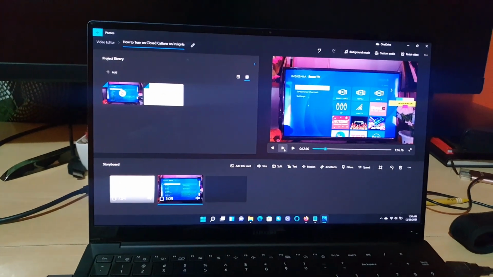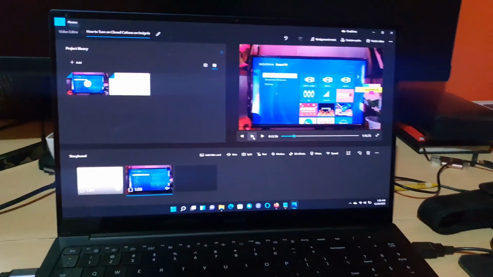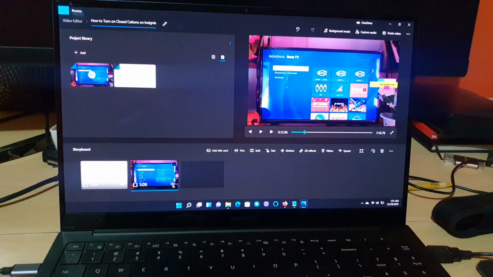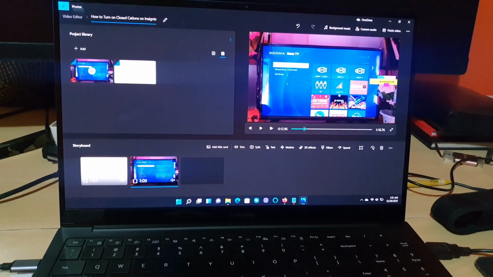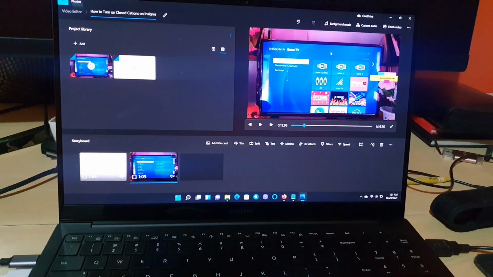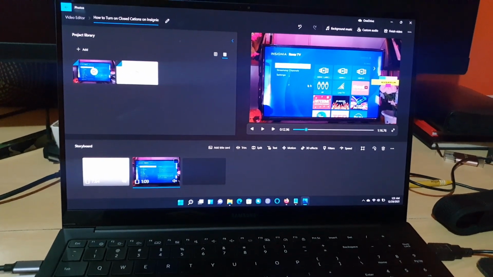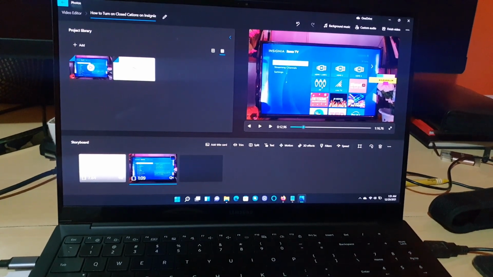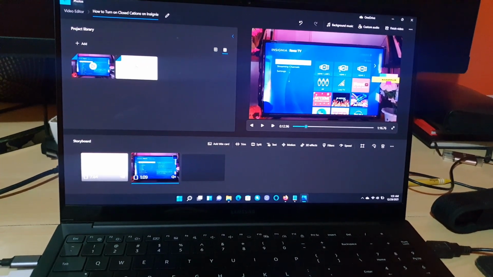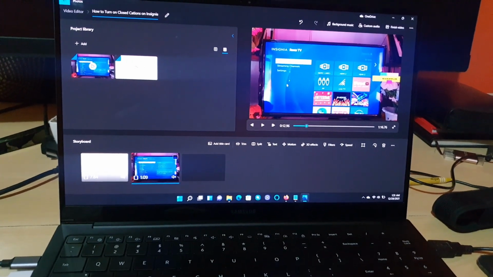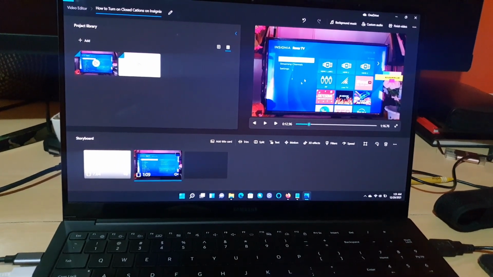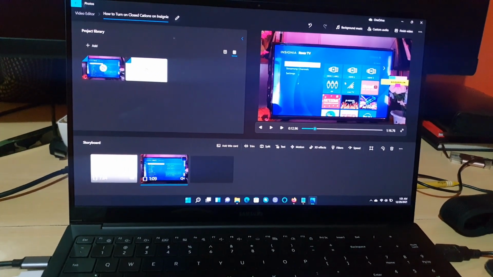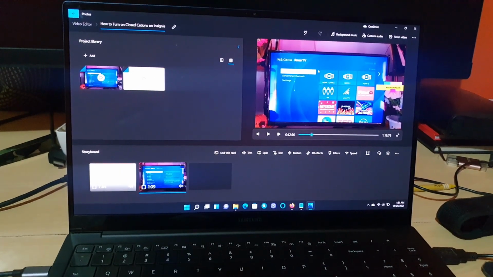All right, now for doing an audio voiceover, if the audio is fine, you can leave it as is. If you do not want the audio, you can mute it here. I do not want this audio, so I'm going to record a custom audio. The only problem here is that the app doesn't allow you to record from the app, so you'd have to use a secondary recording device such as your phone. Get the audio file as an MP3, then transfer it over to your device, and then we're going to add the audio file. So now I'm going to add on an audio file on this particular clip. So I'm going to come back as soon as I record and move the audio over.